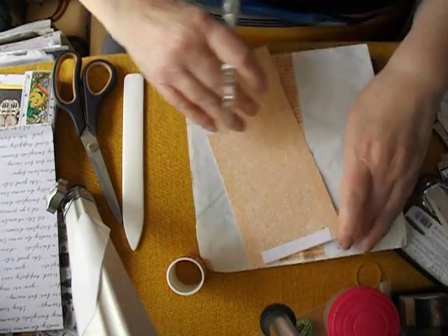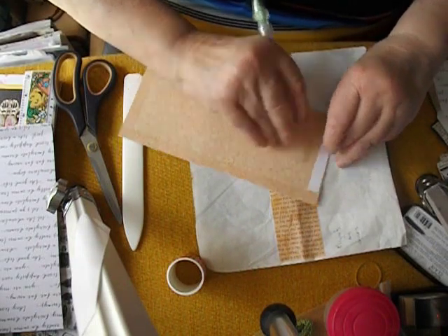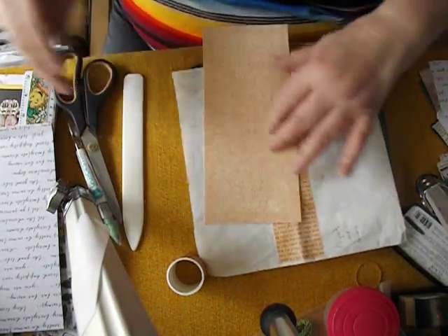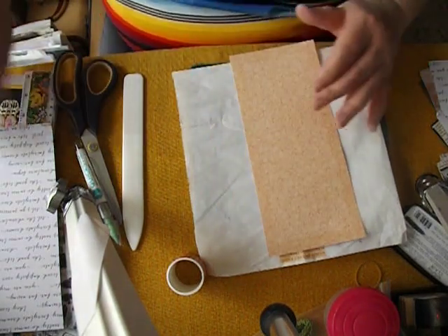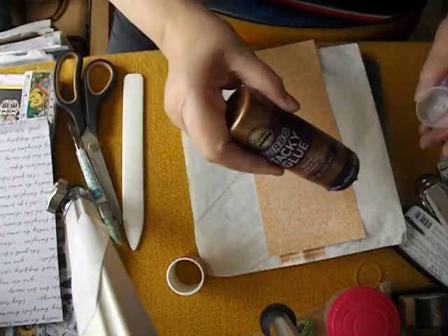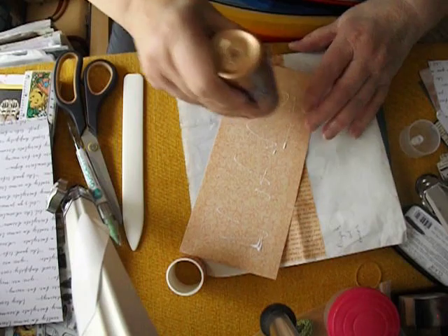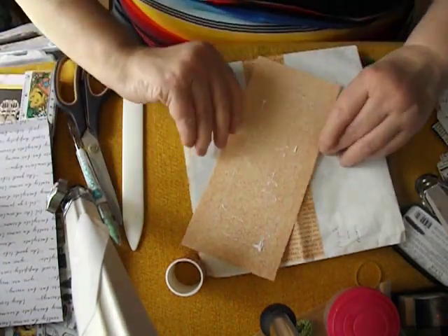Most good craft stockists would have them, or something similar. Now I'm going to use my glue stick to adhere — no, I'm not, because I used the last one. Good one, Ruth. Okay, so it looks like it's good old wet glue. Just a little bit, I don't need a lot, just to hold it in place in the centre, because I've got the double-sided tape for the outsides. Now I'm making sure I've got this up the right way — I don't want to start off with my text upside down!